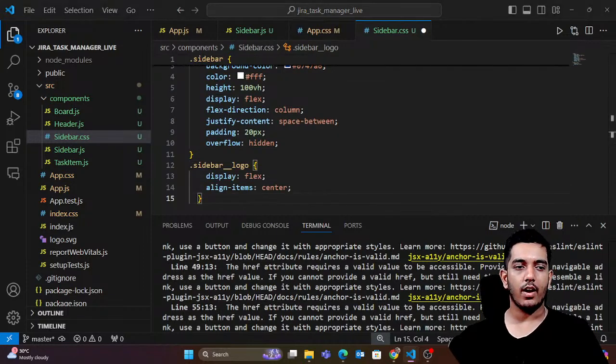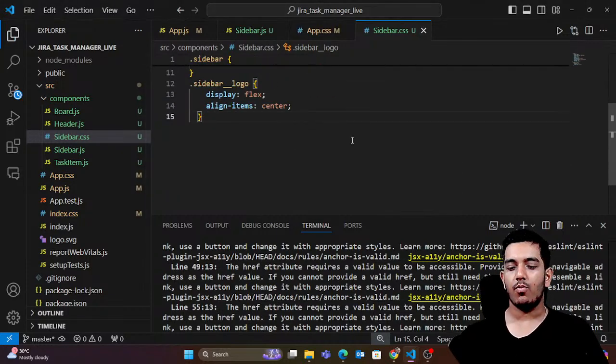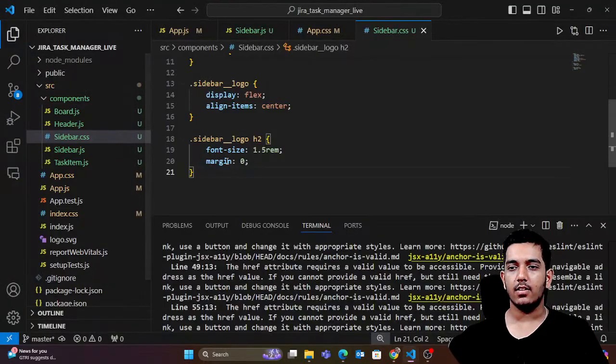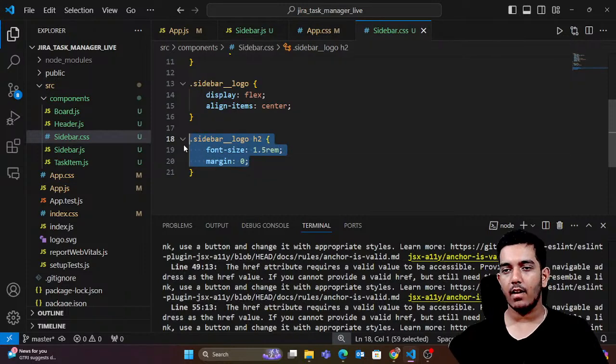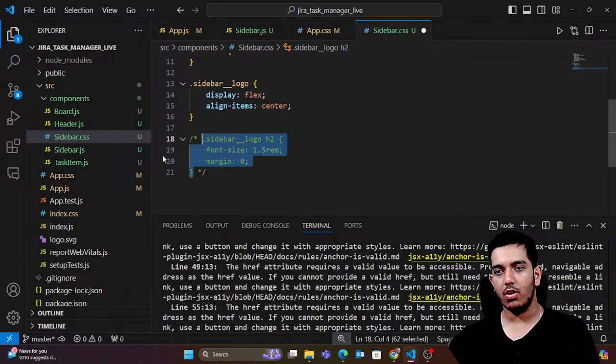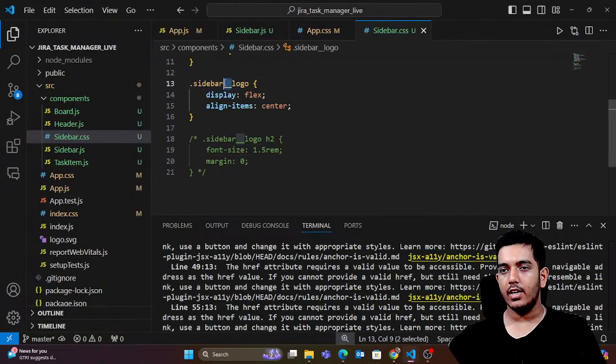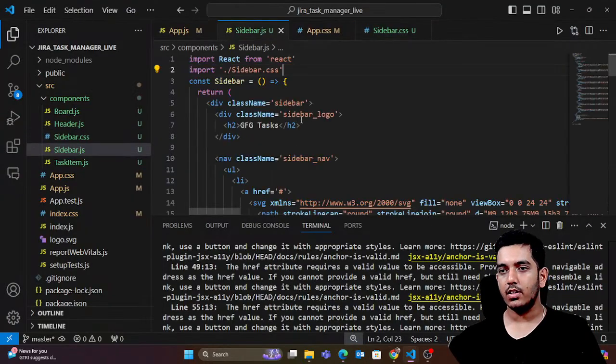Inside the logo, we're gonna have the h2 tag. So I want this to have this size. Okay, so you can see that the h2 tag is like this. Okay, I think is it working properly or not? I think I need double underscore. I just used single underscore here. Fine, fine.